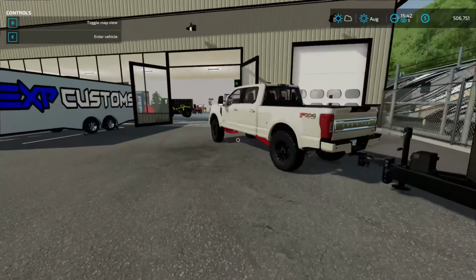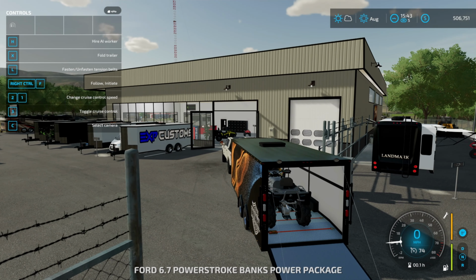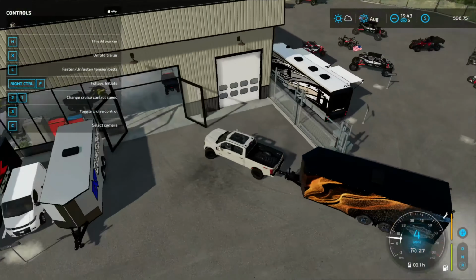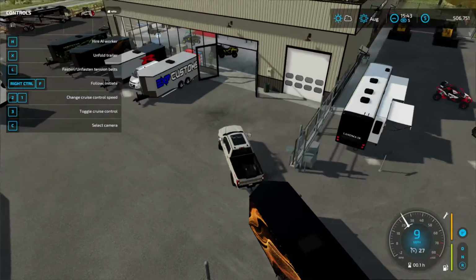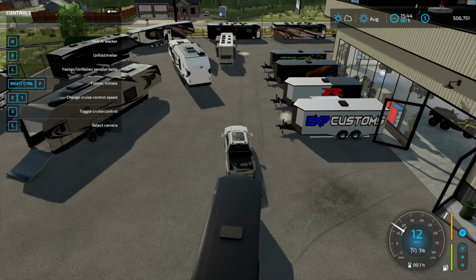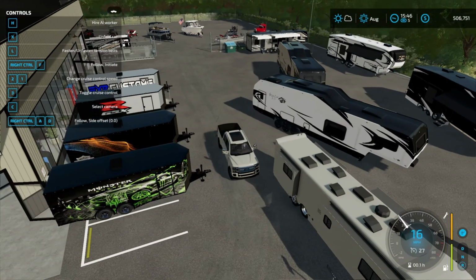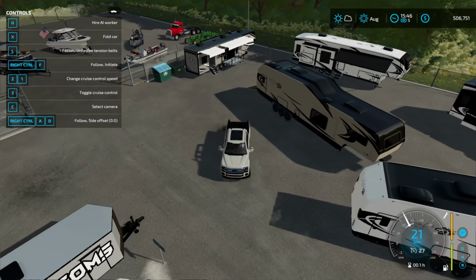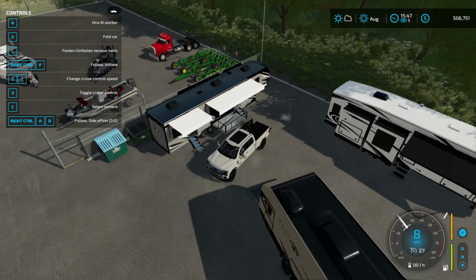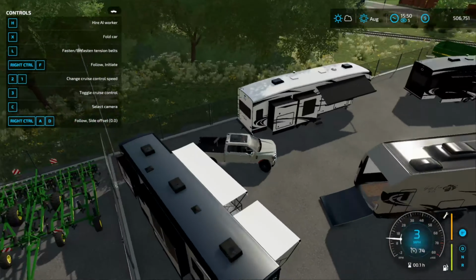But first of all, let's go ahead and fold up this trailer and put the straps over it, and then fold up the trailer like so. And then we'll just go ahead and pull this round to the front, and then we'll go ahead and pick up the other campers. Okay, just reverse it back, and we'll go ahead and pick up this one at the back. Nearly wrecked it there, but we'll go ahead and pick up this one. Okay, this is going to be a challenge, actually.